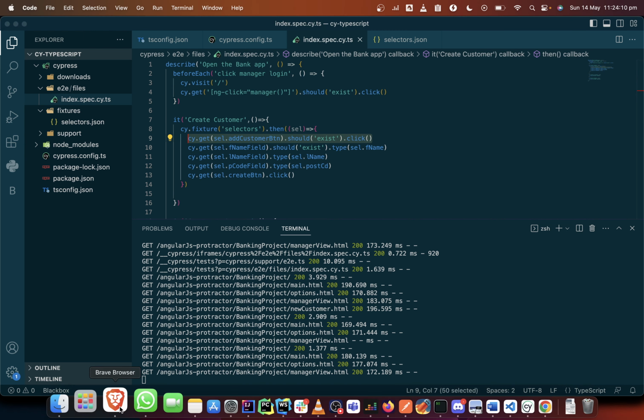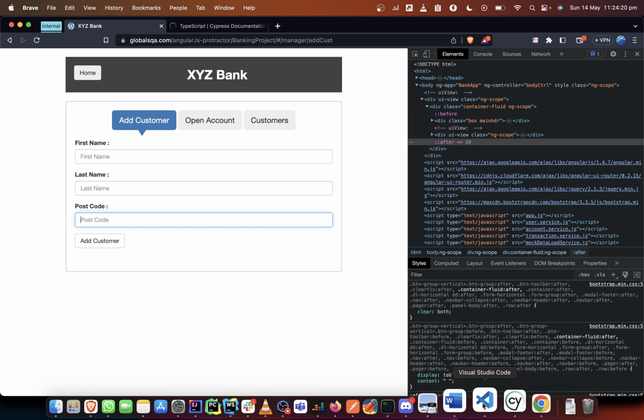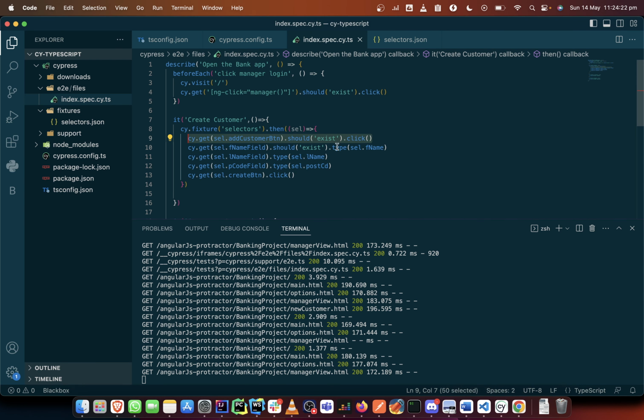So the next thing that we did was click the add customer. Now we verify that this field is there. Automatically the remaining field exists, right? But you might do a due diligence and continue to verify, but you can as well leave it like this. It is okay. Once you verify the first field, you can assume the rest is okay.